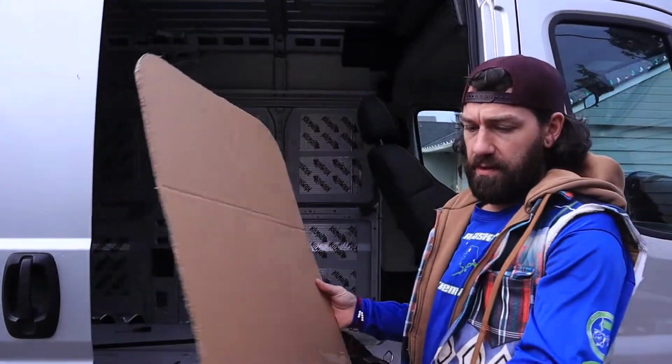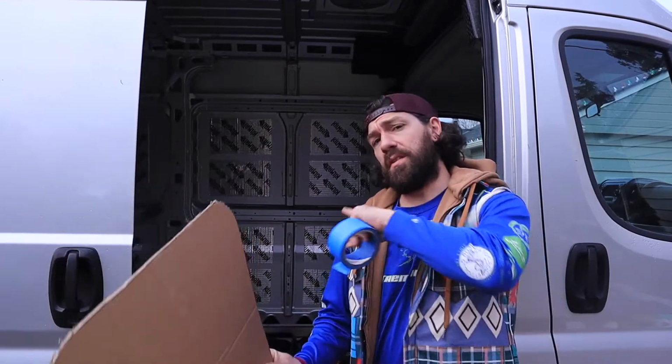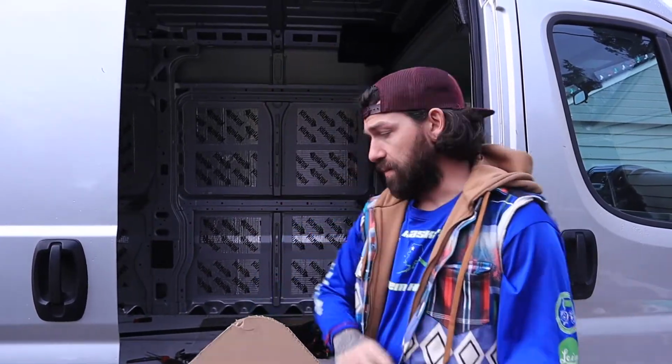Okay, our template is cut out. Mark the part of your template that is the top, because those are the corners that will be different, and I'll show you that when we get inside. The part of the inner bracket that is the bottom is the part that has the break in it, so it's the part that will move around on you, just so you know when you're installing your windows.